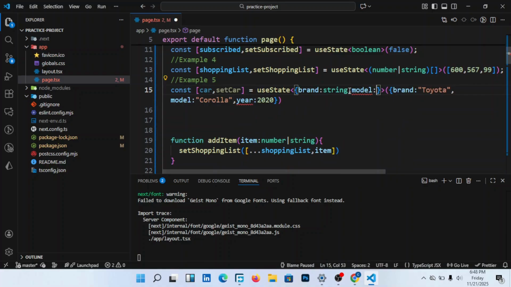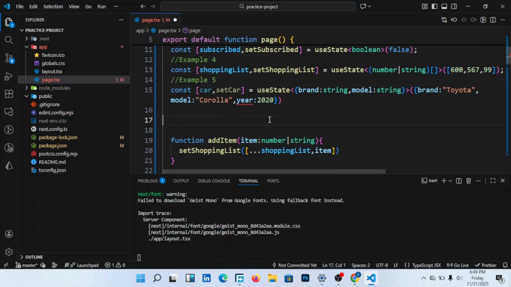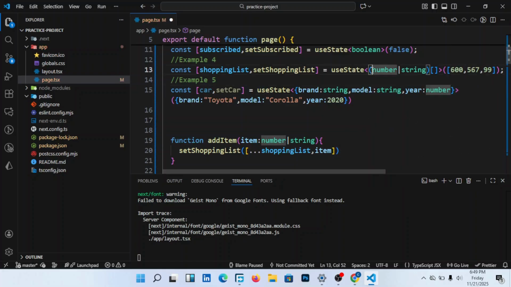I think I've called it for so long, and now things are becoming confusing. I understand now. Model is also a string. Then we have here year is a number. So remember, it's as simple as this. You may not go so much into the other thing which was up there, but it's also possible. I'm going to show you how we can do it. But remember, this is how we normally do it.